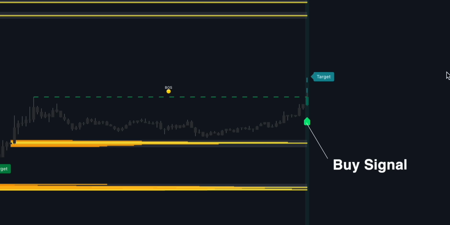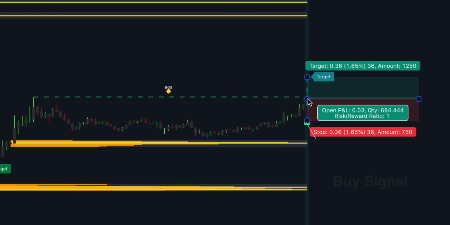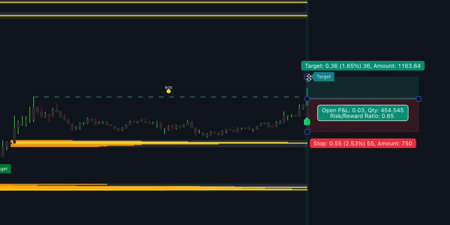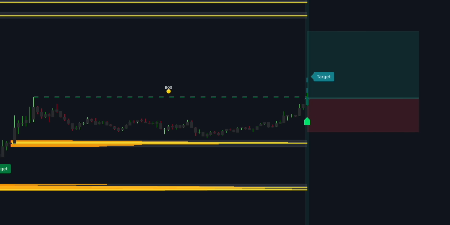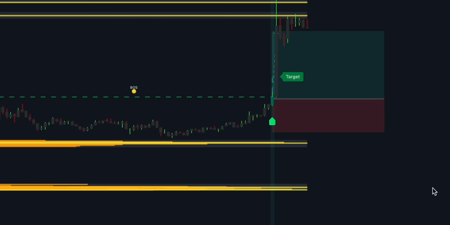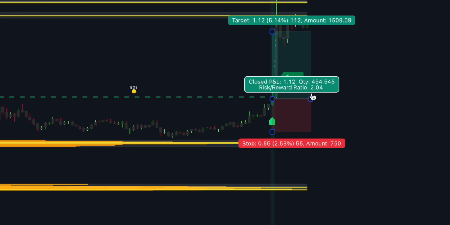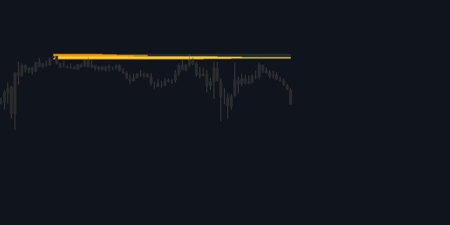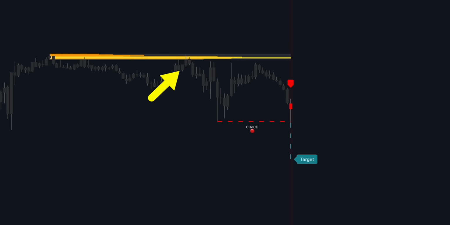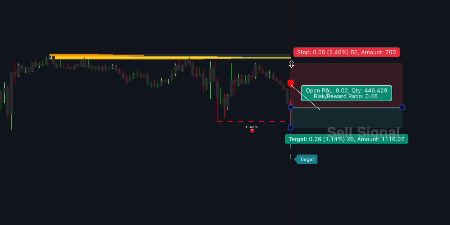The stop loss should be placed at the recent swing low, and the target should be twice the risk. You can take a partial profit once price reaches the indicator target. To sell the security with this strategy, you first need to wait for the price to retest the order block. Once this happens, look for an immediate sell signal. Place the stop loss at the recent swing high and target 2 times the risk.